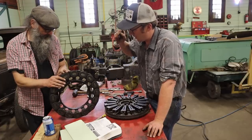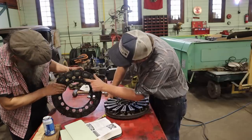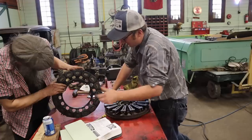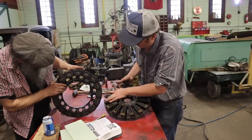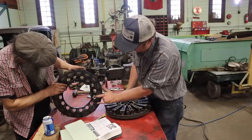Yeah, the wire for your mag. Yeah, the wire to the magneto. So one end of these coils is grounded, you can see here, when it loops all the way around. And as these magnets, which are alternated north and south, pass by, there's a 40, I believe it's 40 thou, air gap in between.